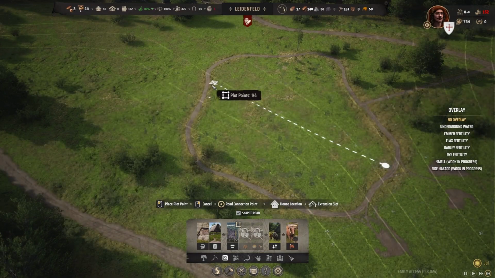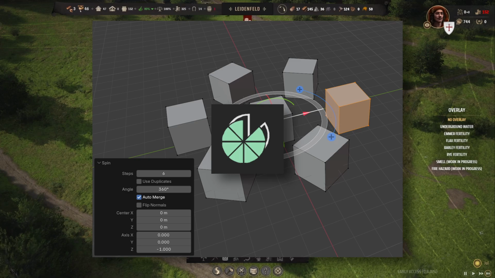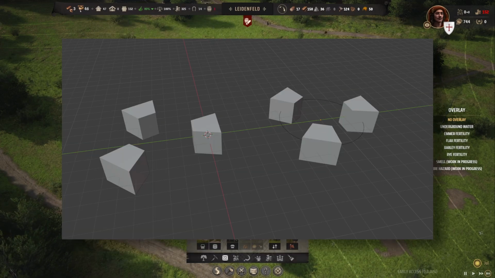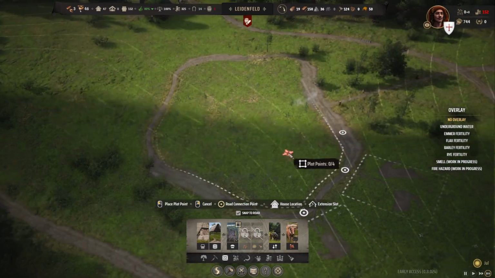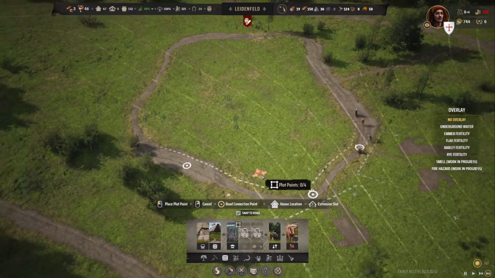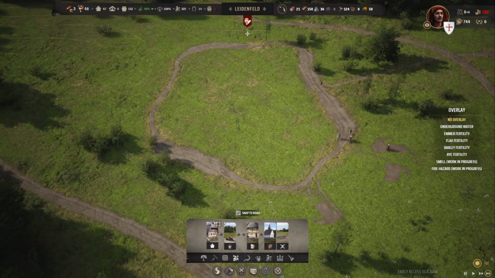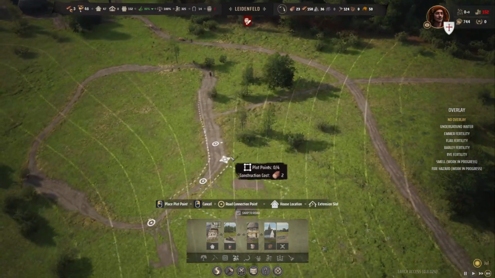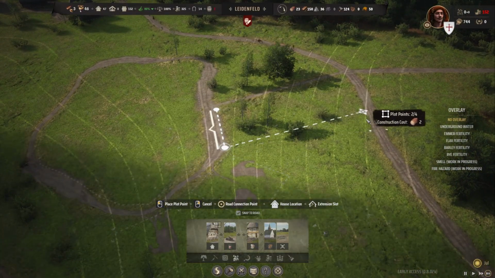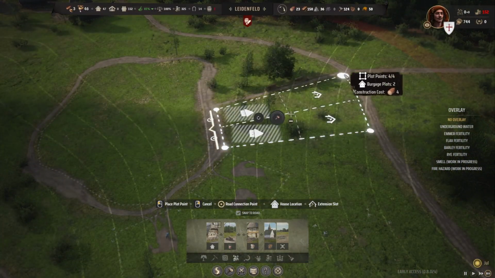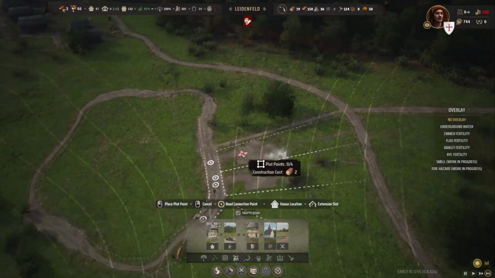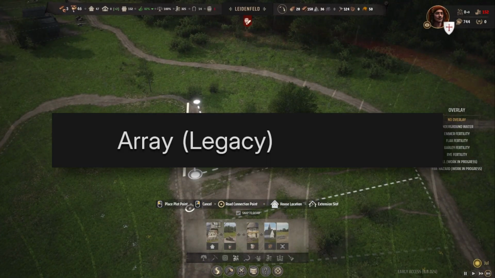And yes, it was possible to make this with a regular array with either a simple bend or curve modifier, but this is destructive and/or doesn't have as many features or isn't as easy to use as the new array, so I think it's a welcome addition. And yes, the old array is still there. If you need it for some reason, it's there under the name Legacy.